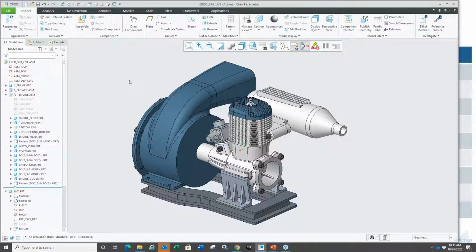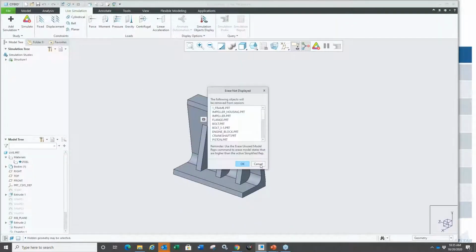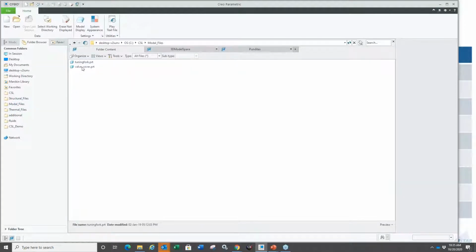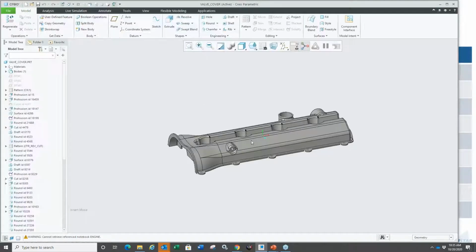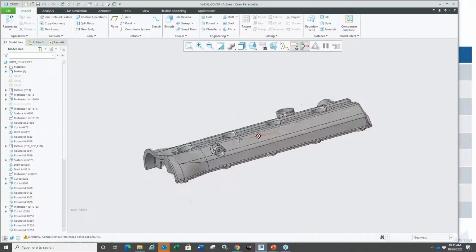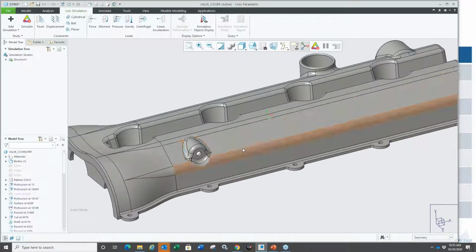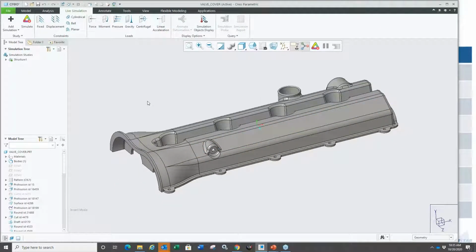Just to show you a few examples of the other types of analysis we could do with Creo Simulation Live, let's say I open up this valve cover design, and I'm planning to use live simulation to know the natural frequency and the mode shapes. I would like to know the modal analysis, right? Maybe this fits onto another system or a component that is subject to some kind of vibration. So I would like to know the natural frequency and the mode shapes, obviously.